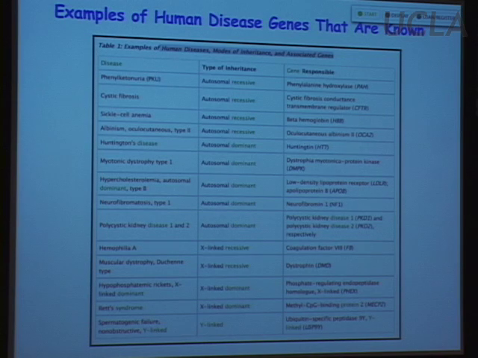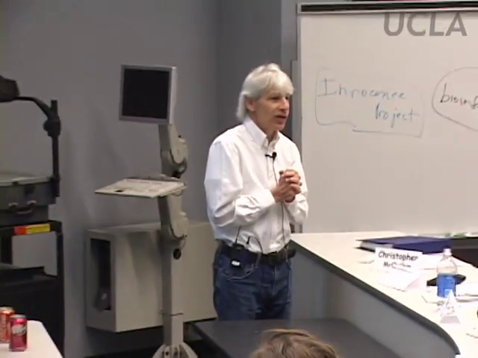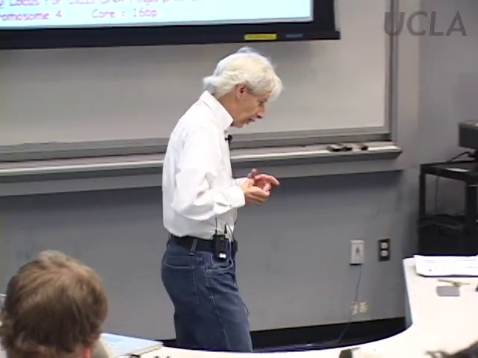We can recognize it in a family. We know what the gene is. We know what the protein is. And we know when you disrupt that gene, you cause a very serious and deleterious disease. Many of them, we don't know what they do. Now, let's go back and look at this.